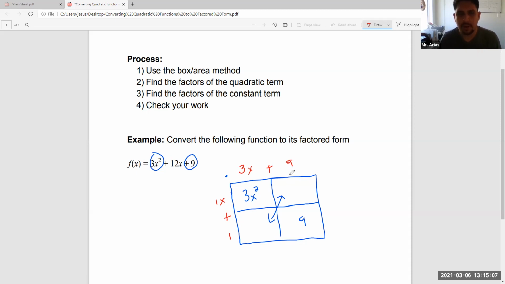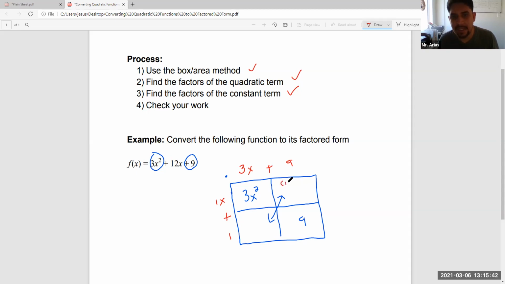Okay, so now if you check, 9 times 1 is equal to 9, so this makes sense. That provides the bottom right entry in my box. So we have step 1, step 2, step 3, and then just so you know, we have these empty spaces. However, now we're going to be able to find some values in those spaces because you can multiply the 9 that we placed along the base of this rectangle or this box times the 1x that is located along the height. And that would provide this term in the top right section.